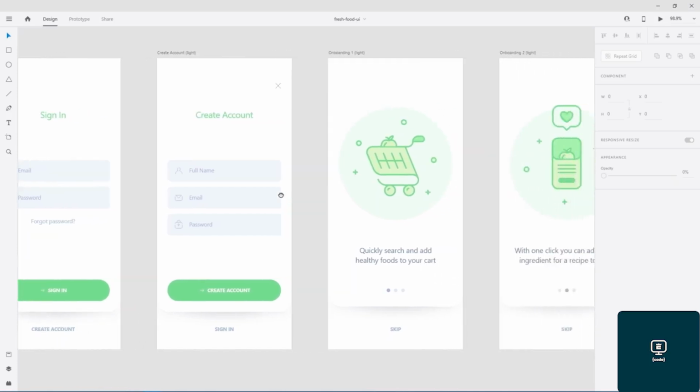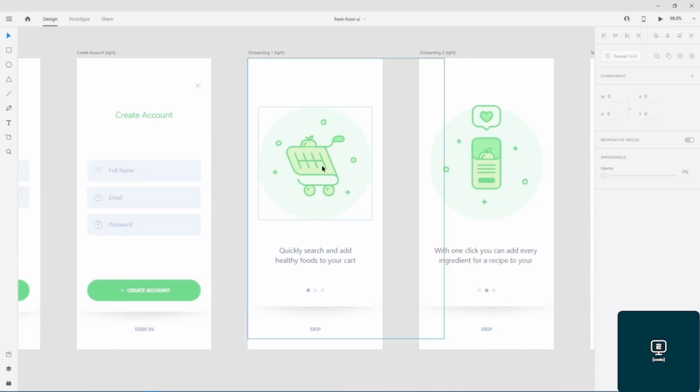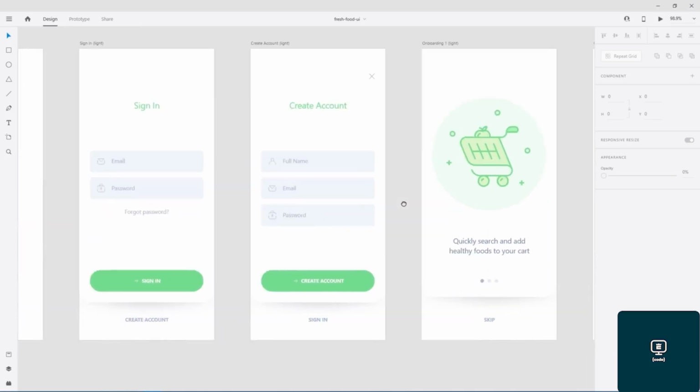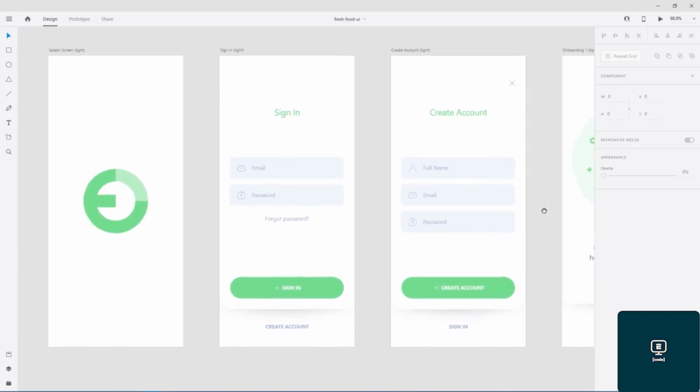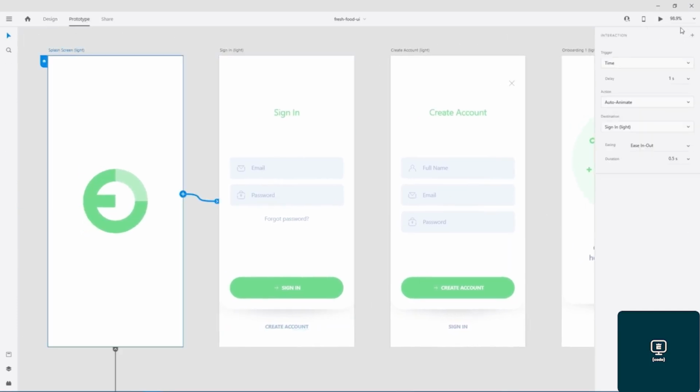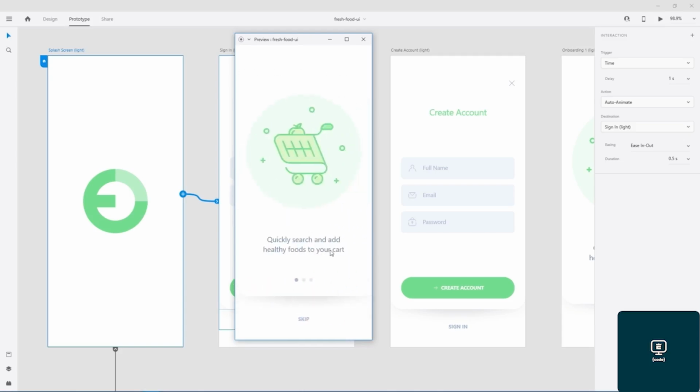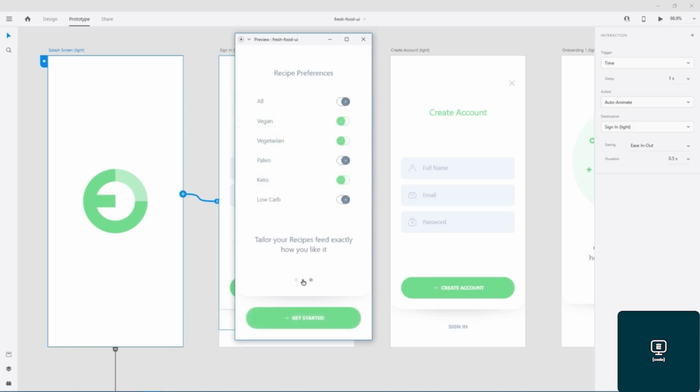This is the slider where the user clicks and is able to see the rest of the items. Let me play the project again. If we have the associated pages, here as you see, sign in, create account, this page, and by clicking over here we can have access to those items.